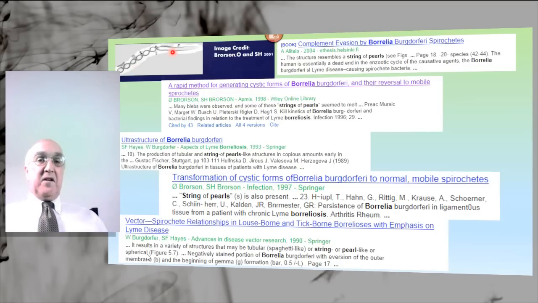Now, what's in the spirochete? DNA and proteins. What's in the pearls? DNA and proteins. Is there variability of DNA along the axis of the Borrelia? Yes, because there's more than 10 to 40 copies of the chromosome and all the plasmids as you move along the chromosome. So when it segments and makes little pearls, each one potentially has one copy complete of the chromosome and the plasmids, and each of the pearls can have a different DNA copy. So each of the pearls can have a separate DNA and protein makeup.